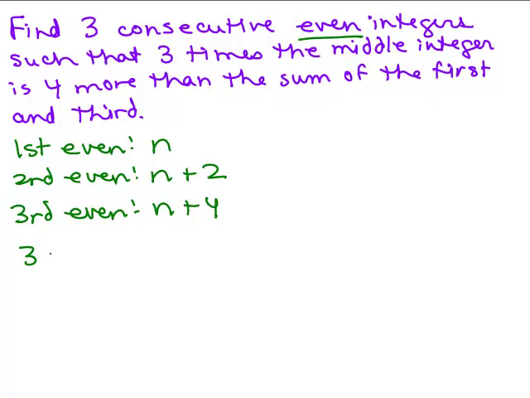So it says three times whatever that middle number is, is four more than the sum of the first and third. So I've got to add the first and the third together, and then I'm going to do four more on that. So this is not really an algebraic equation, but I'm kind of putting it part English, part algebra, and then I'm going to look back and see how I defined each of those.